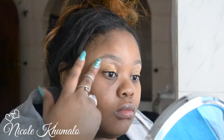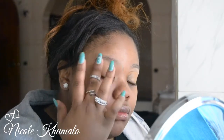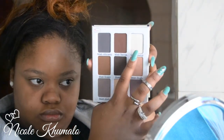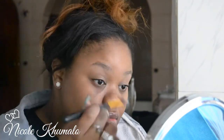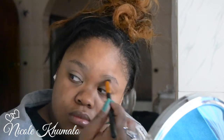And we're just going to apply the lighter one close on our brow bone, and then the more yellow based one on our lid. And then we mix them together and it gives a nice light to yellow gradient. And we're just going to go over that with our Real Techniques Miracle Complexion Sponge just to make sure everything is well blended. Then I'm taking Mallory, I'm sure, by theBalm. It is in the Meet Matte Nude palette, and I'm just going to use that to set my entire eyelid.